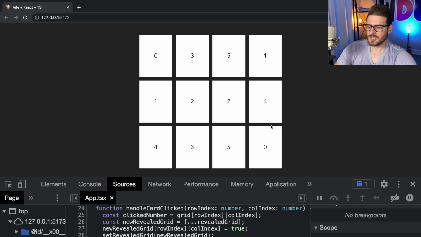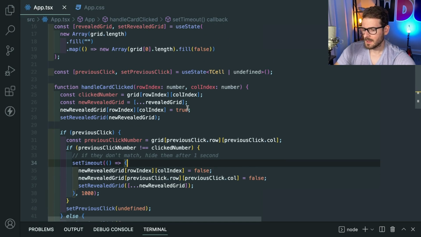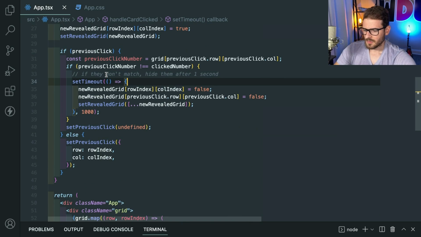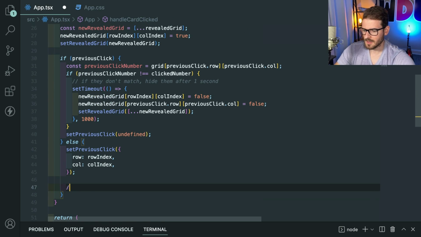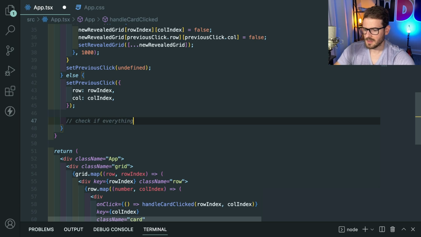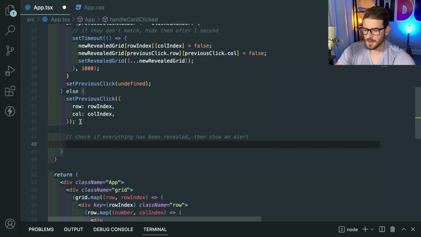Awesome. So now there are more edge cases that you could try to solve if you wanted to. Obviously, when you reveal all the locations, you should probably just show an alert saying you won, good job. And that's really as far as you need to take it. So after you've clicked and you've revealed, you could do it in here. You could check if everything has been revealed, then show an alert. You could do it there, or down here. I don't think it really matters. I think here would probably be a better check.